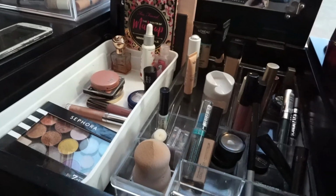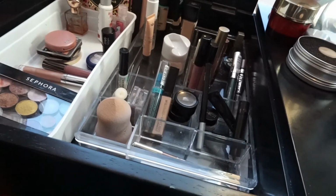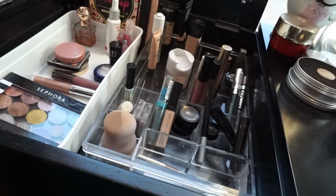So guys, now I have my makeup drawer all ready to go and I am swatched up to the nines, and I will show you our finished little collection. So let's take a travel. So here is the finished look. This is where I'm going to be storing all of the products I'm using in the next 2 weeks. And I think we did a good job.